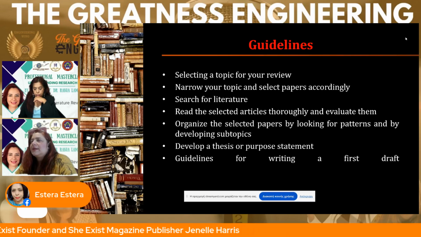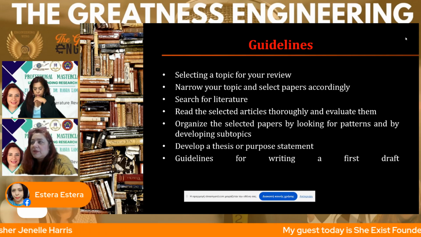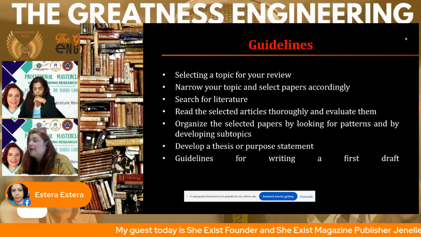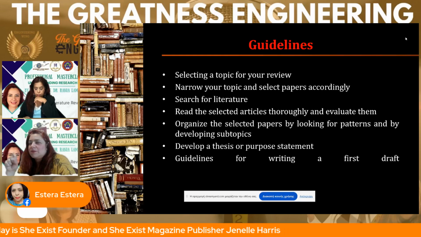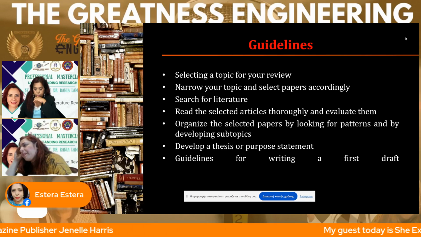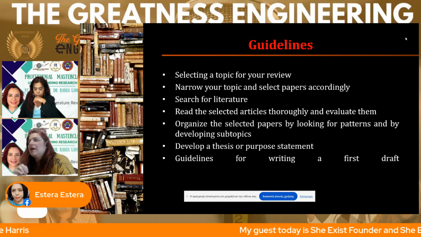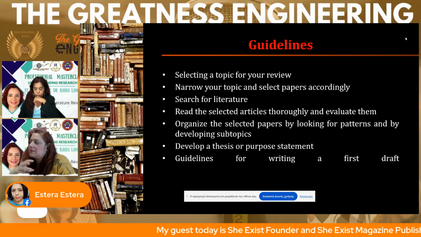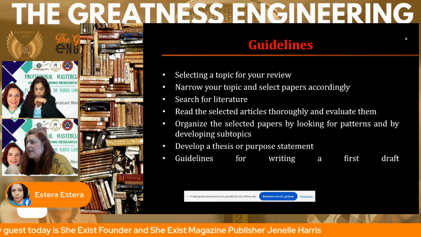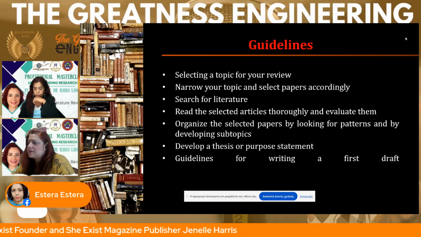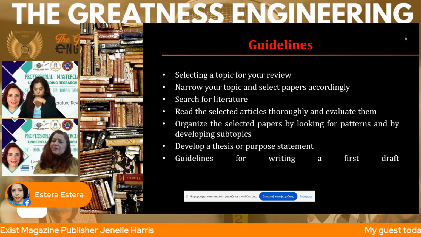This means that you can note findings, for example, that are common or contested, important trends in research, the most influential theories. If your literature review is extensive, then you need to find a large table surface, and you need to place post-it notes and filing cards, for example, to organize all your findings into categories. You can move them around if you decide that they fit better under different headings, or you need to establish new topic headings. Develop headings or subheadings that reflect the major themes and patterns that you detected, and develop a thesis or purpose statement.